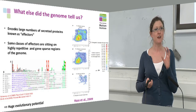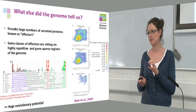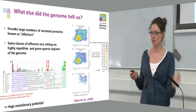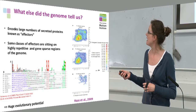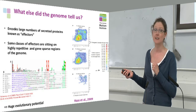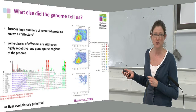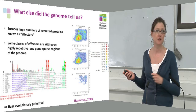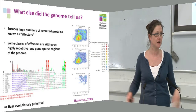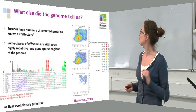But this group of effectors that we're interested in are called RXLR effectors, and that's because RXLR is a motif involved, we think, in translocation of pathogen proteins from the pathogen into the host plant cell. It is RXLR-EER. And most of the resistances that we have in potato are recognising this kind of protein from the pathogen. They are in areas, and the font's probably too small, but that's 60 kb. So sometimes these genes are in areas where they're 60 kb away from their nearest gene neighbour. So it's very gene-sparse regions that are very repetitive, and that's why Phytophthora can shift them about.